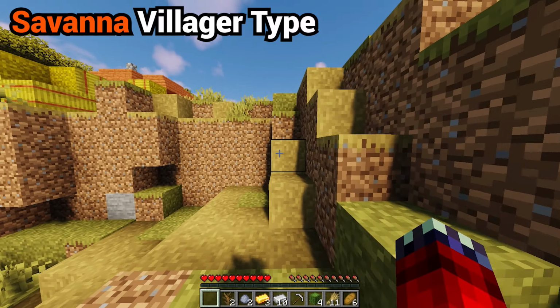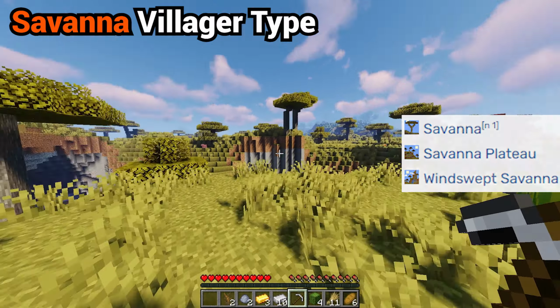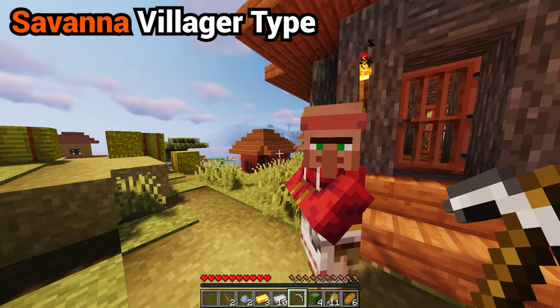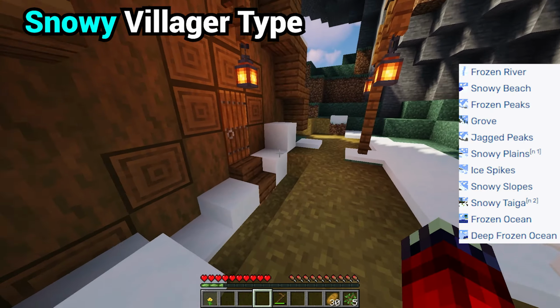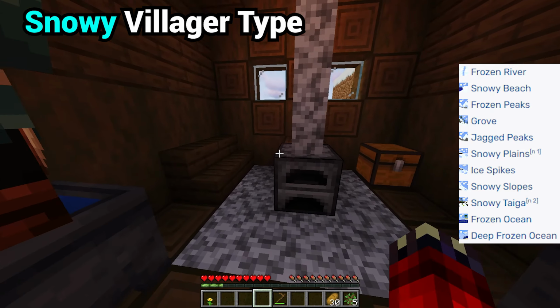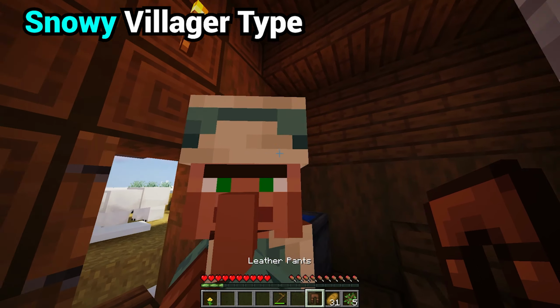Savanna villagers spawn in the savanna biomes, i.e. savanna plateaus and windswept savannas, and they wear red clothing with leaves in their headbands. Snowy villagers spawn in any ice biome, i.e. frozen rivers, ice spikes, snowy slopes, etc. and they wear blue, warm, woolly clothes.